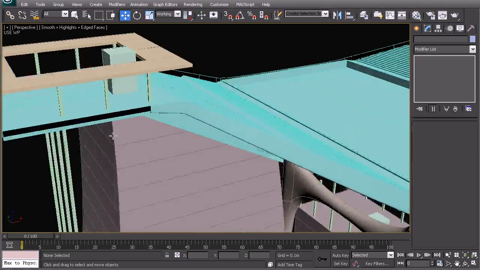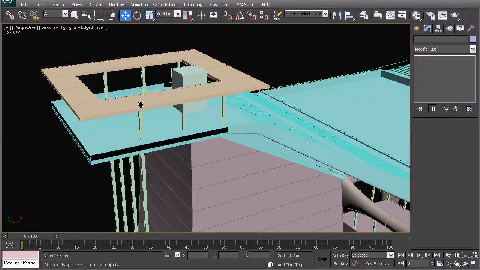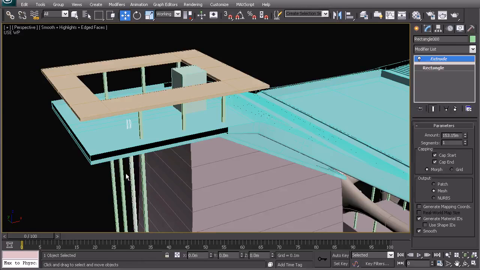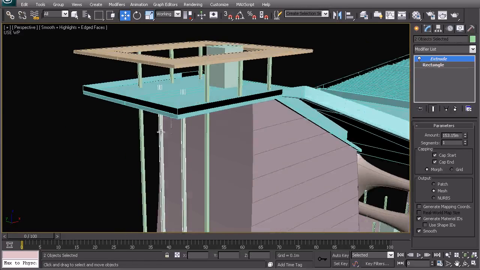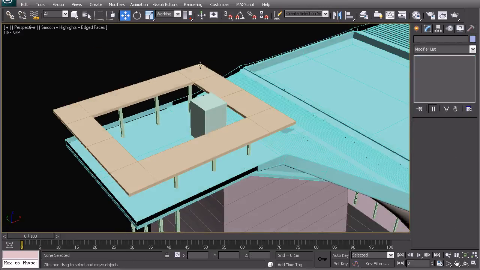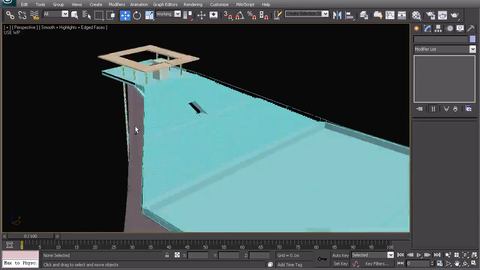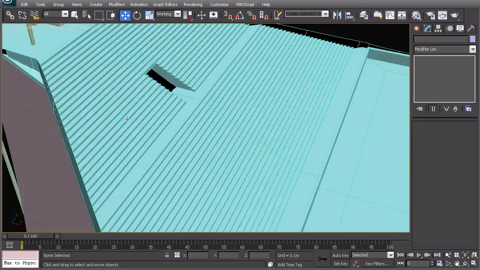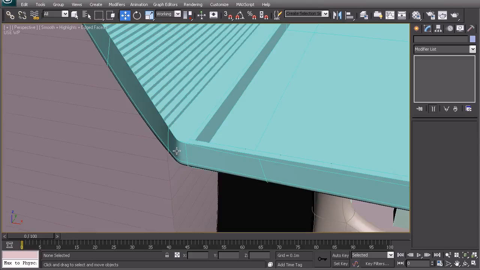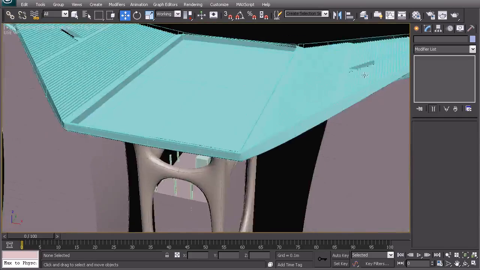But just to run through what I've done, I've gone and extended these columns up to meet this roof, and I've copied them across using the grid spacing on the CAD plans. And I've taken these two columns in the middle and shortened them just so that they don't meet this roof. And I've adjusted some lines just so that they are slightly wider so that the columns can come up and meet them. I've also touched up one or two lines here just to bring it even further closer to these stairs, and I've raised this corner slightly higher.